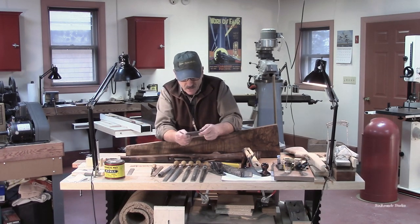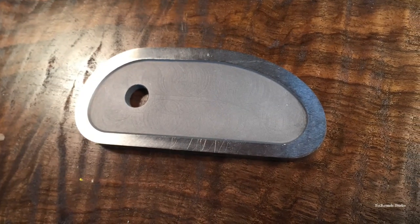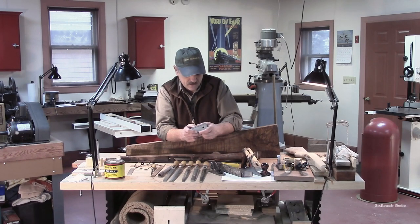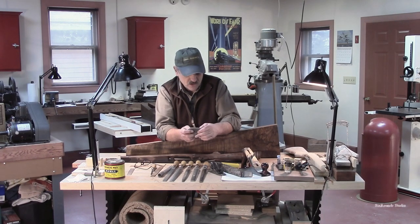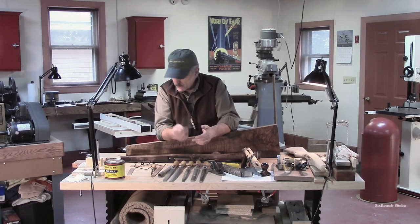I also use scrapers. My favorite scraper was designed by a friend and mentor of mine, Alan Carruth. Al is a luthier who does unbelievable work — he makes mostly acoustic guitars, violins, and violas. He's made a couple of electric guitars but mostly leaves that to me, as he's an acoustic guy — just one of the best. Alan's a local guy from Newport but nationally known. He developed this scraper and it's become one of my go-to scrapers. It just works so well. Look Alan up — Alan Carruth.